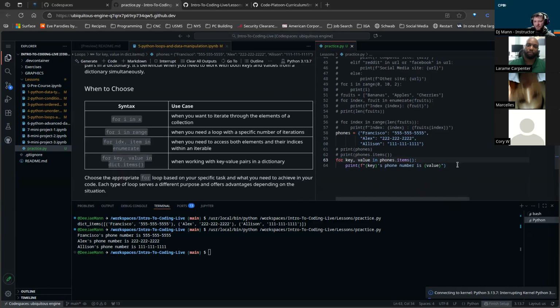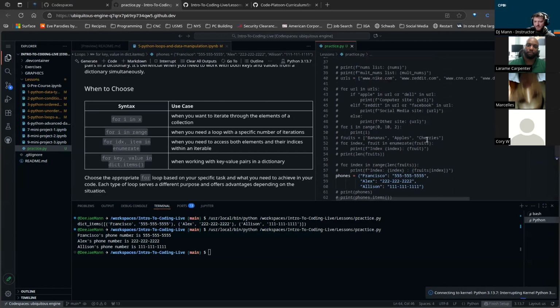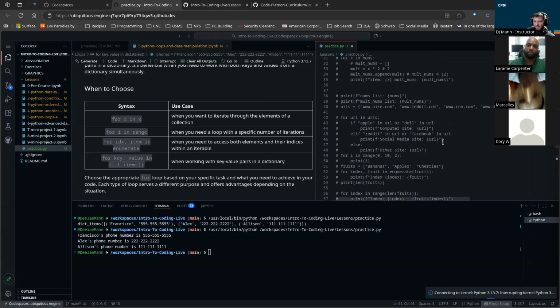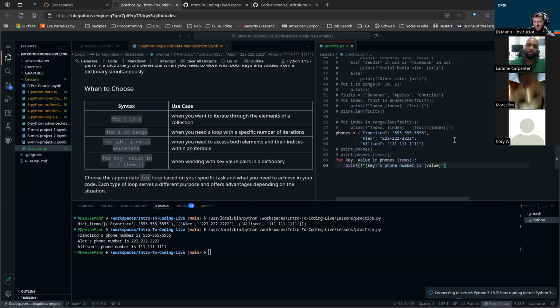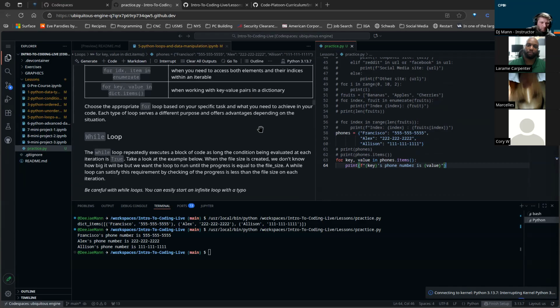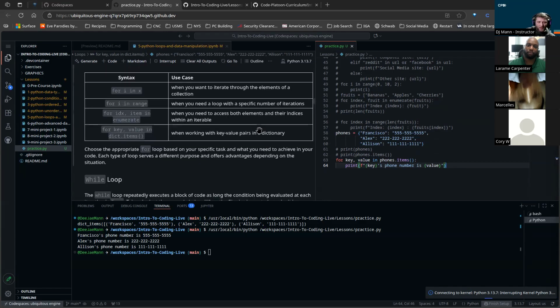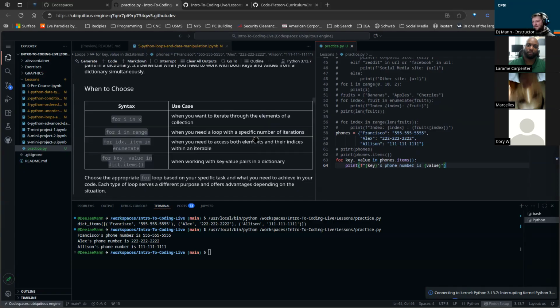Okay, yeah. So this is just one of the basic ways to go through. Now that we know that using items and keys gives us a list, we can start using the ideas that we were using before to go through lists to go through those pieces. It's a little bit more complicated, and I don't believe, no, it's going into while loops. So if we run into an instance of that in any of the assignments, I can go through and elaborate more on that. But for now, we'll worry about this being the way we go through dictionaries.